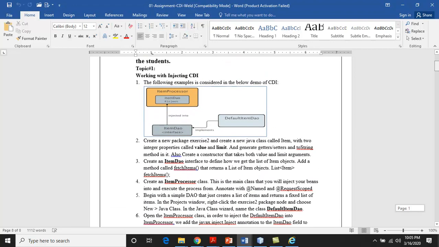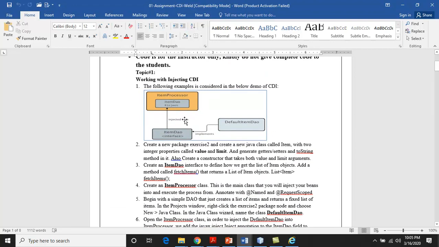Let us say for example this class diagram, this scenario. I have the class ItemProcessor. Into this class I am injecting ItemDAO, which is an interface, like in the lectures I told about number generator. Number generator has a method generateNumber.